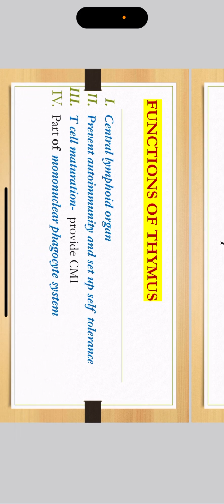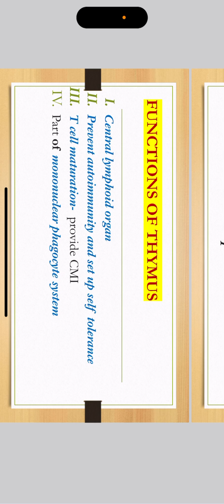Now about the functions of this gland. Basically, in the thymus, the cells, they divide and differentiate into immunocompetent T lymphocytes. Okay, so we can say that this is a primary or a central lymphoid organ. Okay, we had talked about in immunity that the central lymphoid organs, they include thymus and the bursal equivalents.